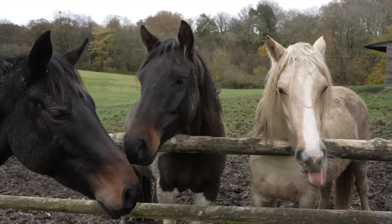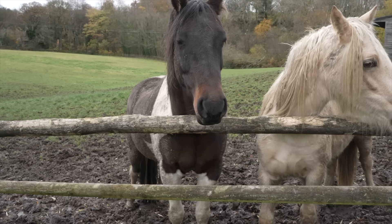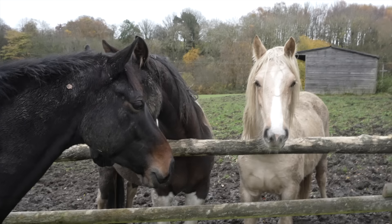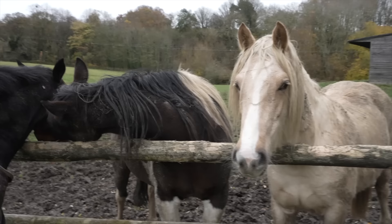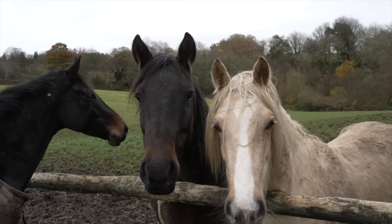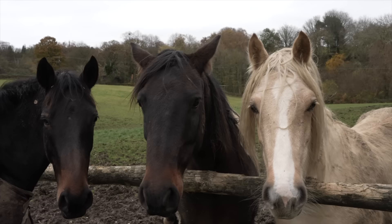On the subject of chill days, Saturday was a good day for Wilma to go on another little hack — a walk out so I could gauge how she was feeling. I was very pleased to report she was feeling a lot, lot better. Due to the dodgy GoPro I haven't got any footage of the hack, but I have got some adorable footage of her bonding with Ari and Etty in neighbouring fields. We're thinking they might all be paired up as a little three because they just get on so well — and Ari and Wilma have basically got matching faces, which is so cute.